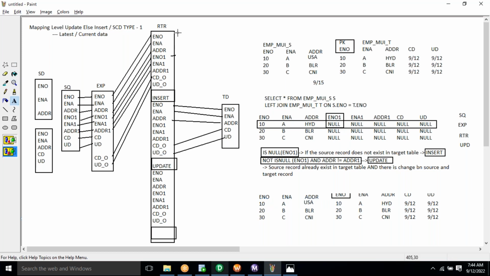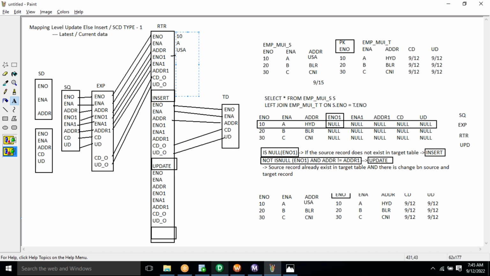Now tell me, what are the values at the router transformation for the first record? What is the value of ENO from the query result? 10. Then employee name A, and the address is USA. Then what is the ENO1 value?